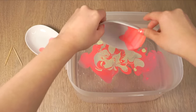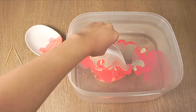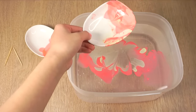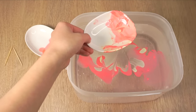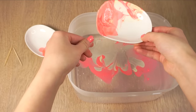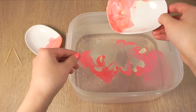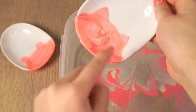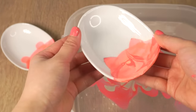Once you have a design you like, just dunk your plate into the water. Since this was my first attempt ever at water marbling it ended up being an epic fail. As you can see, I only marbled the part that was covered up with masking tape anyway. If this happens to you then don't worry because you can just clean it up with nail polish remover. So that's exactly what I did and now it's time to try again.